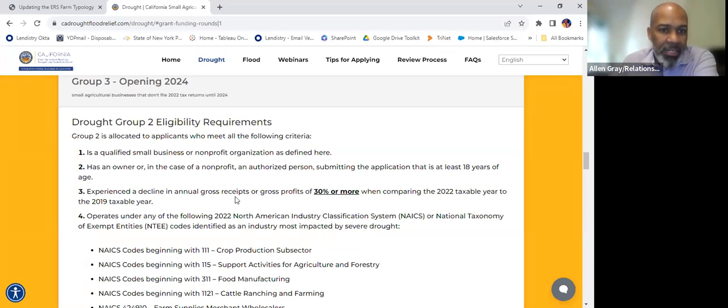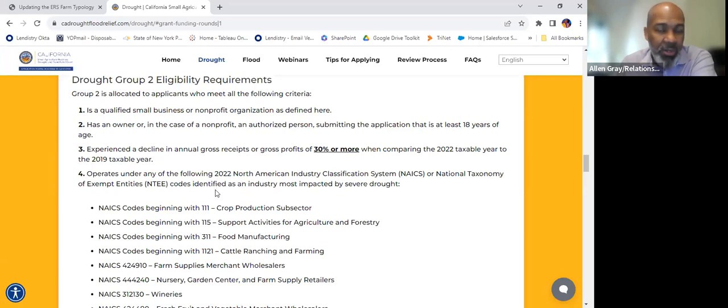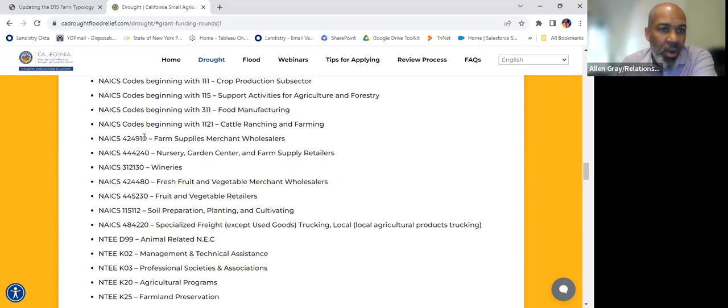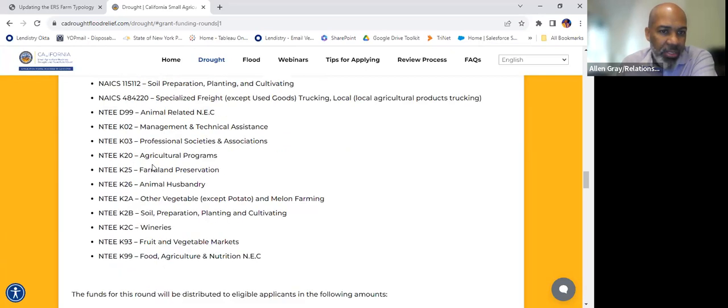All right. And this is NAICS code driven, like I mentioned earlier. Here are some examples of some of those NAICS codes that we look at and which ones we deem are eligible for this program. Now, if you have a NAICS code that begins with any of these 4 digits, any numbers that come after that is fine. You'll qualify as long as it begins with these 4. We also have some specific NAICS codes here that would qualify you for this grant opportunity. Here are also some of the NTEE codes that we talked about earlier if you're a nonprofit.